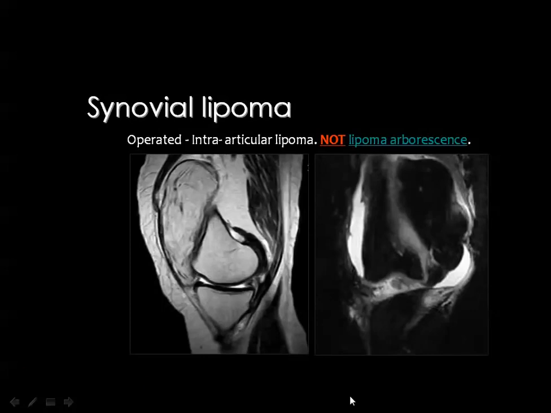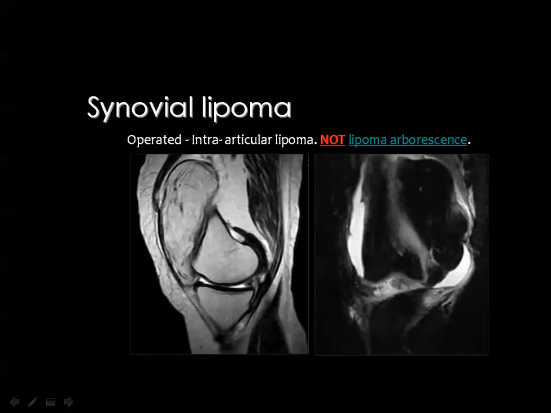And synovial lipoma means that you have a fatty or fat containing mass within the joint. And you can see here this is a big lipoma within the anterior compartment of the knee. And you know lipoma is made of fat, and fat will have the same bulk sequence similar to the subcutaneous fat and also to the bone marrow fat. And in the T1 weighted image, lipoma will be bright, while in the STIR images, lipoma will be dark.